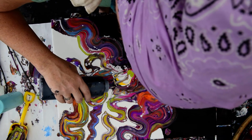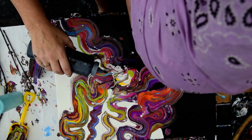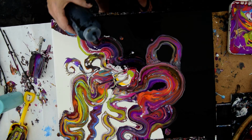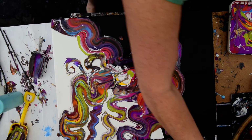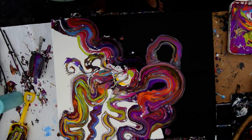The thing is, do I want to try and make anything stand out? A few little things here and there. I really liked this in the beginning. I could have stopped. I really could have. She's sitting wishing she had done so.